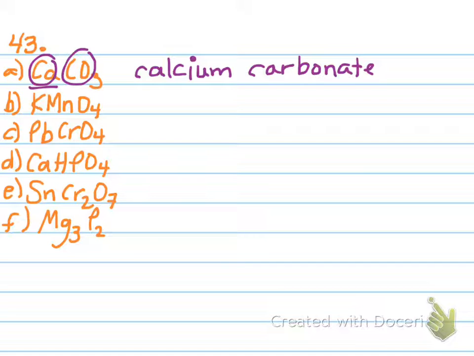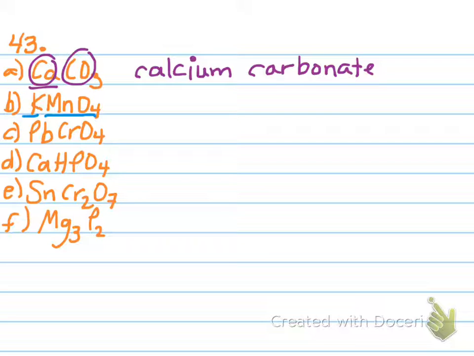Next we have KMnO4. So again, our first question is whether this is ionic or molecular. MnO4 is a polyatomic ion you have memorized, so that's ionic. Next, then I wonder about my K. Is that in a tall column or short? It's in a tall column, so I only have to name this once.